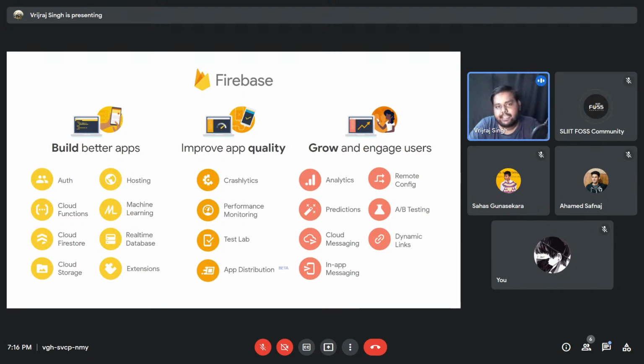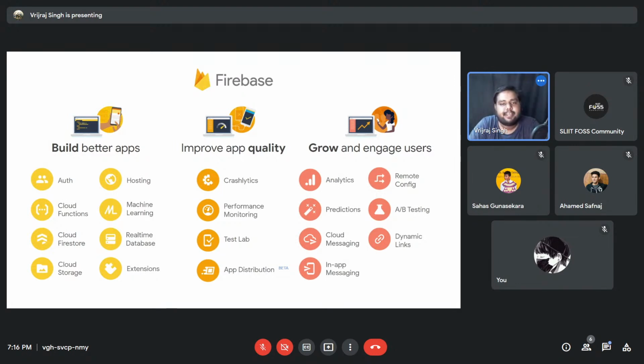And once your application is ready, maybe Android applications or iOS or maybe web applications, now you can improve your app quality with the help of these services like Crash Analytics. Here you will get the real-time crash report, and the second one is performance monitoring. So here you can get the performance monitoring report. Let's say we have created a website having one page, a login screen. So here we can get the performance report, like for the login screen, the user needs to wait for 2 seconds. So you can improve that performance.